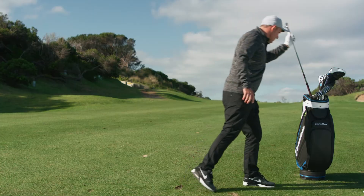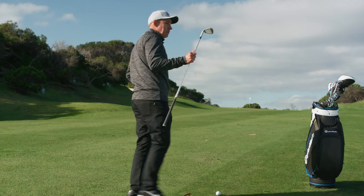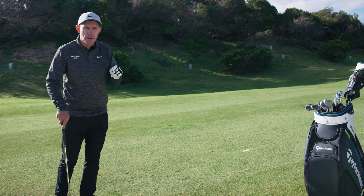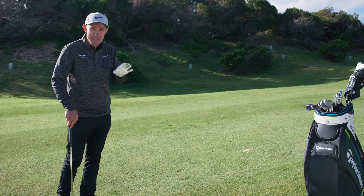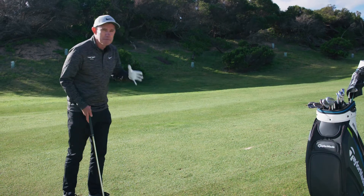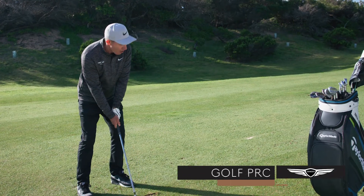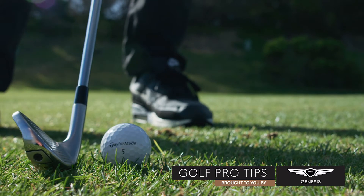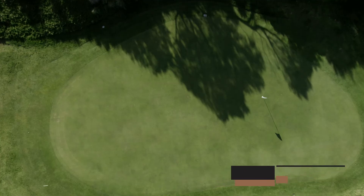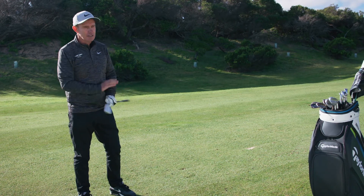I go back to the bag. I've got a 52 and a 50, but I am going to go back to the pitching wedge. I'm going to bring it a little bit lower. The key to this shot is hitting it soft. Ball about two inches inside your left heel. Let the club do the work. Just nice and smooth — I don't have to hit this very hard. I want the ball to come down with less spin. I have got less loft, ball's going to come out a little lower, it's going to be in control. Take spin off the ball. The spin is evil — I don't like spin.